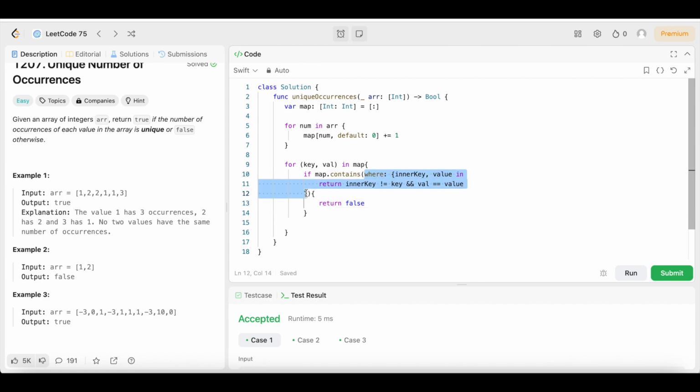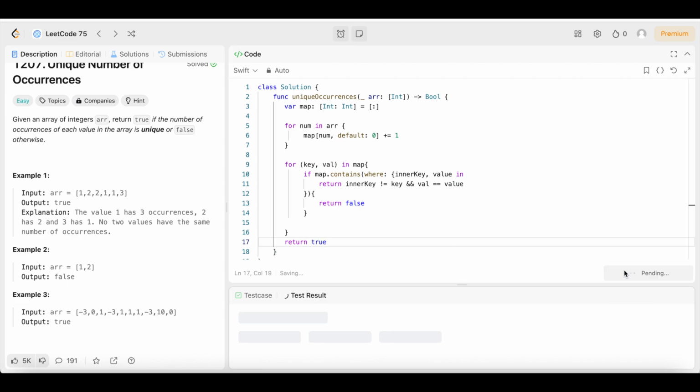So even though it's a bracket, all this is part of the contains parameter. So that's why we need to add another bracket to this if statement. This bracket right here is for the if statement. This bracket right here is part of the parameters of the contains. So that's why we had to add another bracket. Then we're going to come down here and say return true.